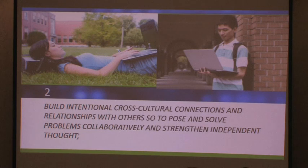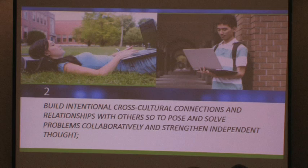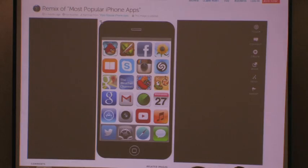One of the other 21st century skills is being able to deal with people who come from different countries and cultures that are different from our own. I had the unique opportunity, flip up to the next slide for me, thanks, to be involved in a project with a colleague of mine in Romania who teaches a course similar to mine. We teamed up her students and mine for a month, and we had them work on a project together. The project was to research a current trending technology topic and then prepare a report using multimedia tools in which all 4 of the students had to appear at the same time in a video.